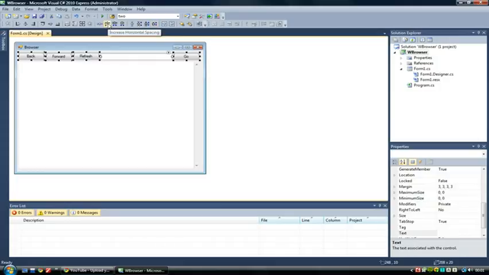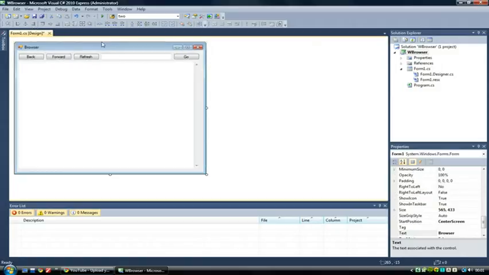I don't know what the word is. It helps you make things the same size. You can make things the same height, align bottoms, align tops. It helps spread things out. You can make the spacing equal and stuff like that.